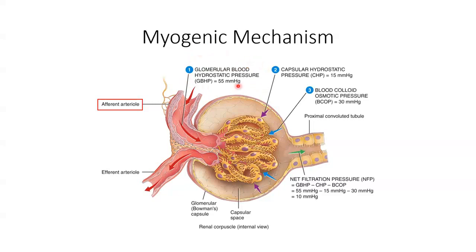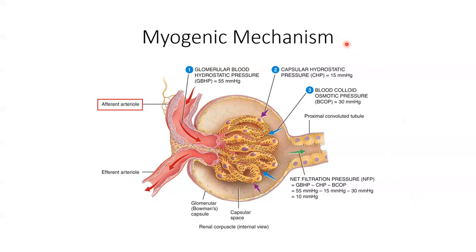With reduced glomerular blood hydrostatic pressure, we have a reduced net filtration pressure and a reduced glomerular filtration rate. Now, conversely, when arterial blood pressure drops, so we have less blood coming in through our afferent arteriole, the smooth muscles in the walls of the afferent arteriole are stretched less, so they relax. They will then dilate, so this opening becomes wider. The renal blood flow will increase. It increases this glomerular blood hydrostatic pressure, increases this net filtration pressure, and then increases our glomerular filtration rate.